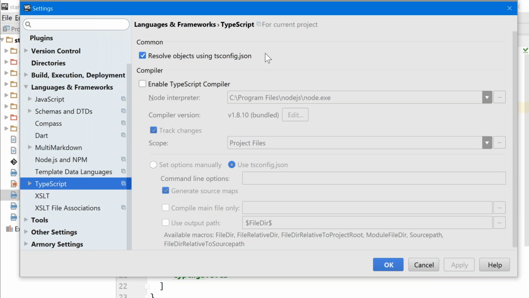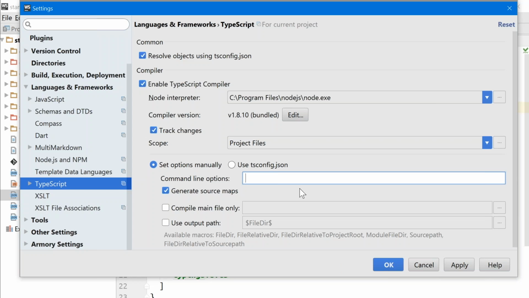So it's kind of sixes whether you want to do it one way or the other. And you can actually come in here and override, so you can see how it says use tsconfig. You can set options manually if you wanted to add options somewhere else, I don't know, or add other additional options. But by default, I think everyone would agree that you should keep an updated tsconfig of how you want your project to run.